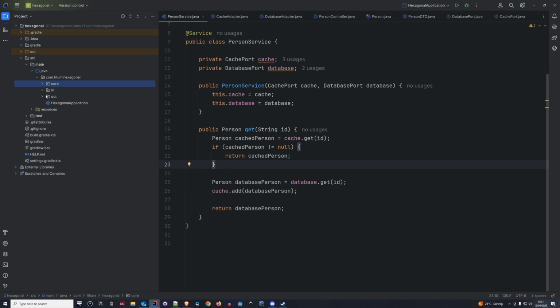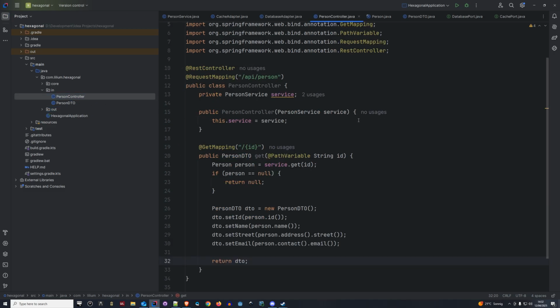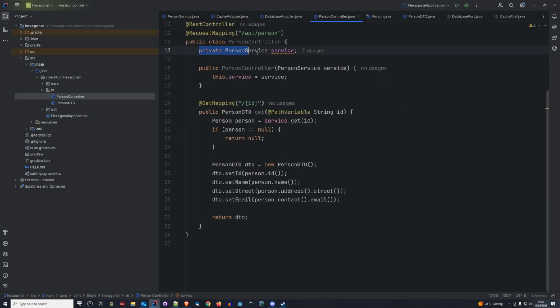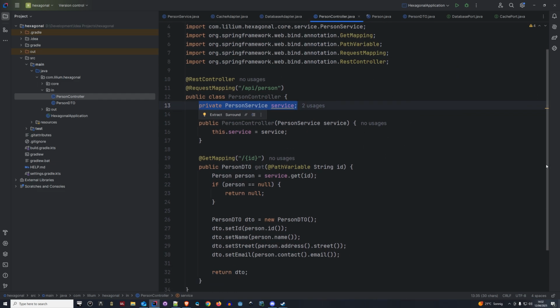And then besides the core, we have the out package where the adapters are. Those are the implementations of the ports that we mentioned. These are things where you can actually use some outside dependencies. Here we have a cache port which is using in-memory storage, but if you want to change to Redis, we can simply do that and our core will never know about it. Same for the database one. And then the in, this is where somebody can request something from our application, from our module, where we have, for example, just the REST interface, and here we are allowed to access the core directly. We are allowed to depend on it and use its services directly.